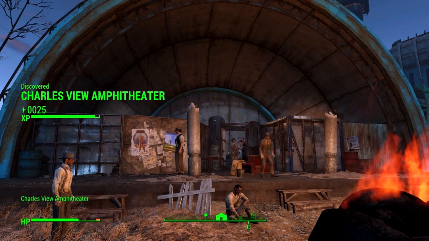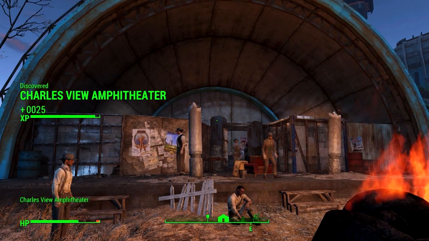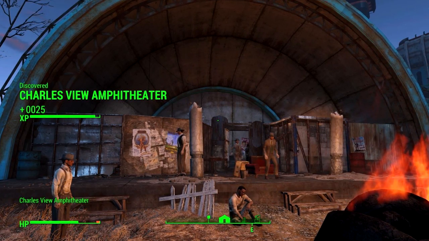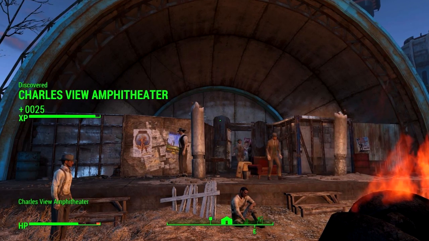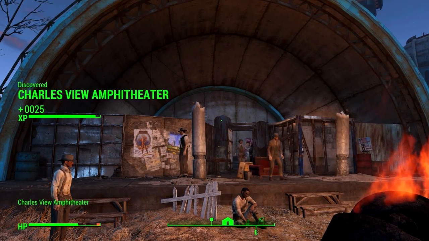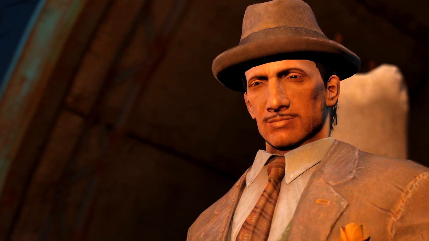And number 5, we have my absolute favorite, A Pillar of the Community. And if you've been looking for a better life, join me in doing this quest and maybe you'll find that answer you've been looking for. Essentially, when you visit the Charles View Amphitheater, you'll be approached by a Brother Thomas, who's the leader of a group known as the Pillars of the Community.